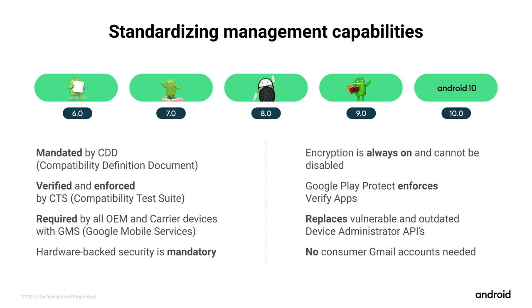The other component here is encryption. One of the things that I still hear about is that it's not known if encryption is on, or I don't know what kind it uses. Well, here's something that's important to remember. Since Android 6 or Marshmallow, devices have been mandatorily required by CDD and verified by CTS to always have encryption on. You can't turn it off as a user, not even in developer mode. Encryption is hard-coded into the standards now, and it is always on. And by the way, that standard is 5 years old because Marshmallow was released in October of 2015.